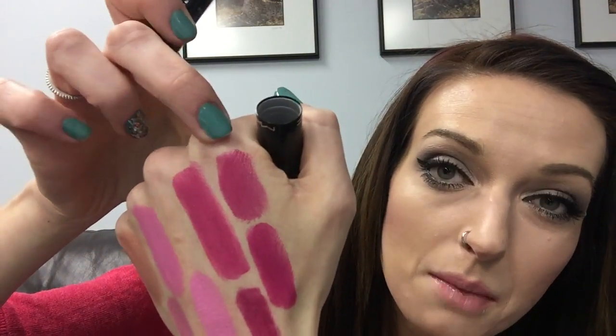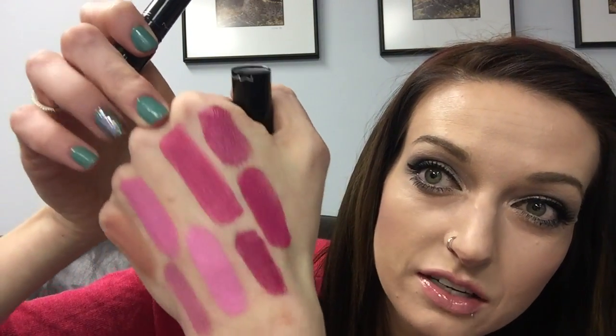The one that it's probably the most similar to shade wise is MAC Sheen Supreme in Zen Rose. But if you know MAC lipsticks at all, the Sheen Supreme lines, they're kind of like the Revlon lip butter formula. It's more of a shiny formula. So this is Zen Rose up here at the top, and this is the Matte It Girl. If you were in the market for this sort of a shade, definitely check out the Jordana lipsticks in the new Modern Matte formula. They are $2.49 at Walgreens, so it's super cheap.